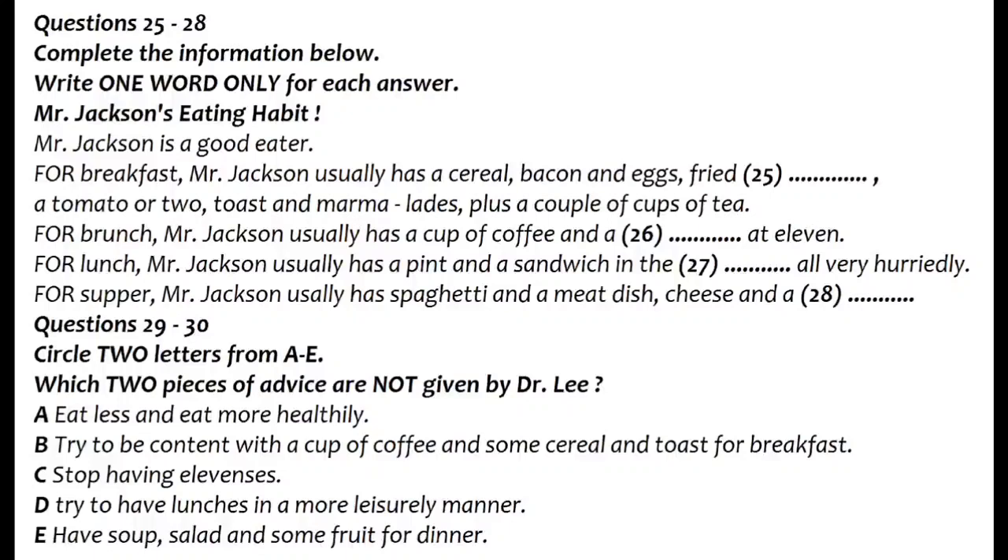I can see you do, but I'd advise you to eat rather less. We'll come to that later. Go on. Then lunch — first brunch: a cup of coffee and a bun at 11. Lunch has to be quick, because there's so much to do in the office about that time. So I have a pint and a sandwich in the pub. All very hurried. Try to be in less of a hurry. But I make up for it in the evening. I get home at about 7, dinner's around about 8. My wife's an excellent cook. It's usually some meat dish, and we like spaghetti as a first course. Spaghetti, a meat dish, cheese, sweet. But then, at the end of the day, I begin to feel on edge again. Most evenings after dinner, we read or watch TV, but I get this terrible feeling of tension.